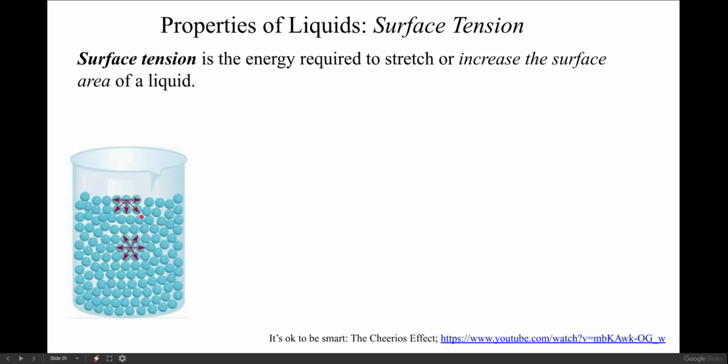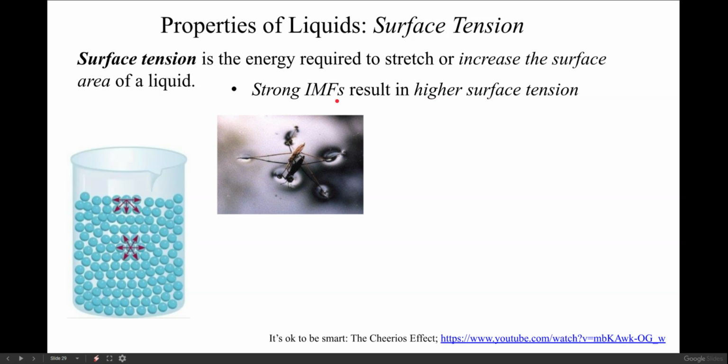There are a lot of different ways we see surface tension. One of those is if you've ever been pouring a drink out of something slowly and it starts to run down the bottom of it, like it's sticking towards it. That's surface tension. Again, we're going to see that things with stronger IMFs, intermolecular forces, have greater surface tension.